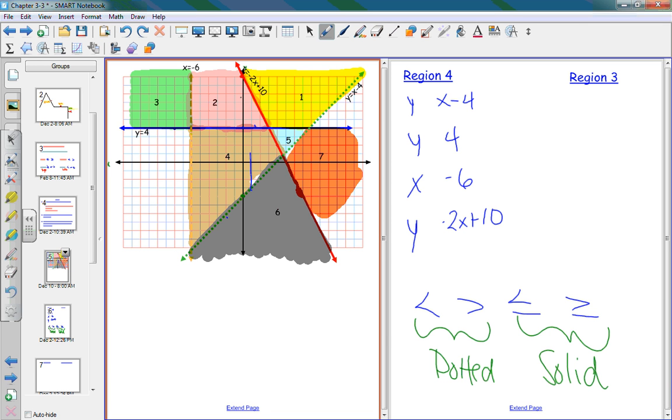Up or down? On this point on the green line. Up or down? Up. Do we understand that? Okay? You want to land on the section of the dotted line that is a part of region 4. If I land up here, is that going to help me to find region 4? No. So up and down is not going to make sense there.